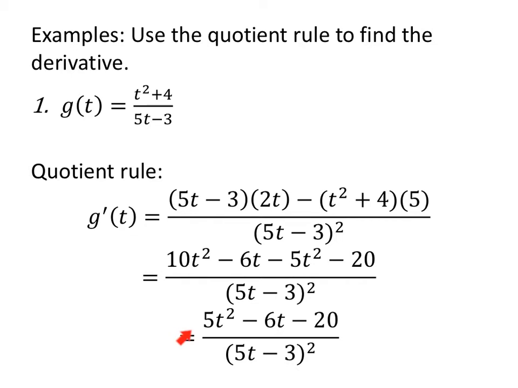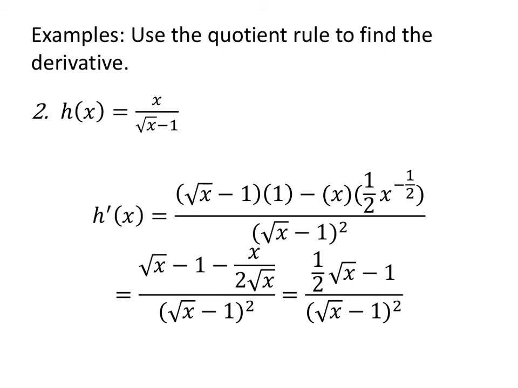Honestly, using the quotient rule just to sharpen your skills is fine for now. It's always a good idea to stay on top of your algebra because the hardest part of calculus is the algebra. If your algebra is solid, calculus is going to be a breeze for you. If you're going to use it, simplify it. If it's just for skills, you could leave it. It's fine.